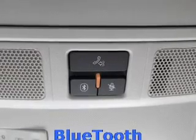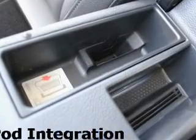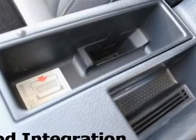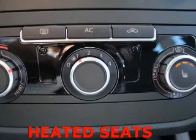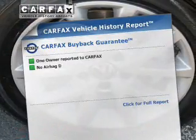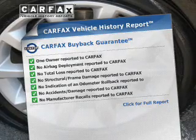With a reliable engine connected to a smooth-shifting 6-speed automatic transmission. Stand out from the crowd with premium wheels. You will appreciate the safety feature of anti-lock brakes. Indulge in the comfort of heated seats. Know the history on this ride and greatly reduce your buying risk with the included Carfax Vehicle History Report.